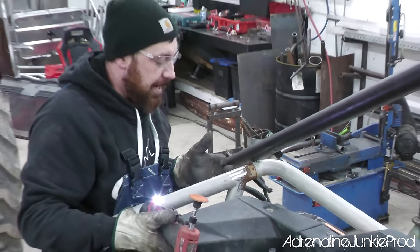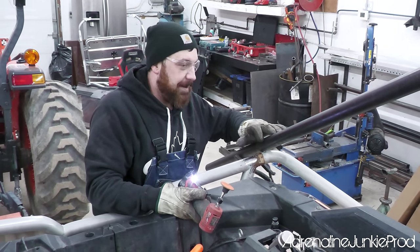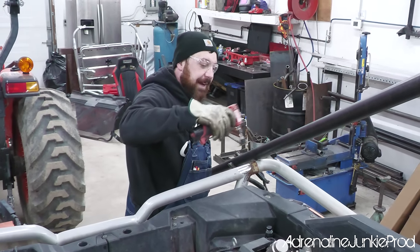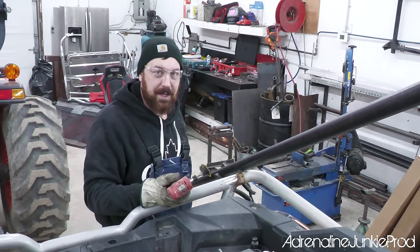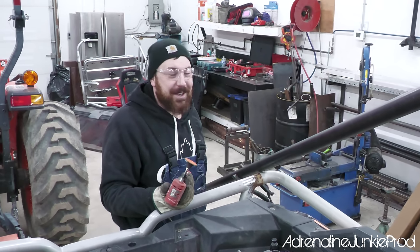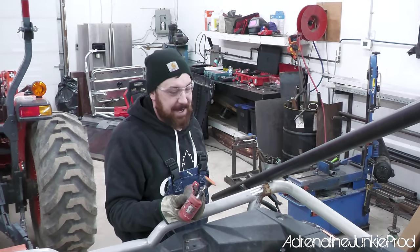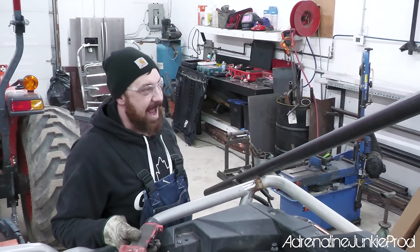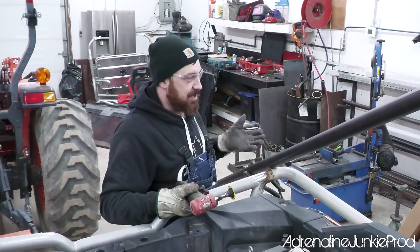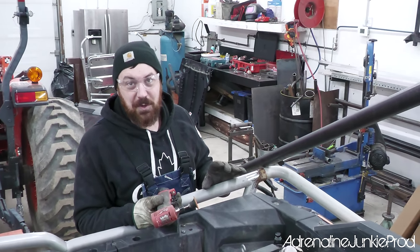The key to using a grinder on anything, even these roll cage tubes, is not digging into the parent metal. Just taking it off enough to clean it, because there's nothing worse than grinding the heck out of where you're prepping to weld, and it looks like somebody just hacked the grinder in there. When you powder coat it, you're gonna see those grinder marks. It doesn't cover anything. So you wanna keep it clean. It's one of my pet peeves, when guys say, okay, we're gonna weld here, and then it looks like you just hacked it off. The best way to do this is actually with a wire wheel, because you're not taking any parent metal out. You're just cleaning the area.